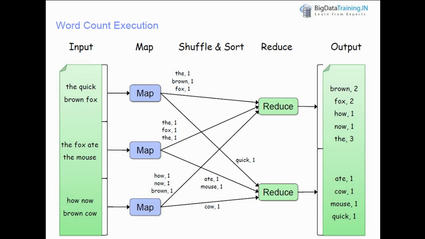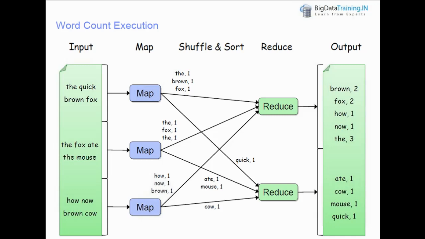So let's understand that this has another advantage: your data size would be reduced. Your intermediate key value pair data size would always be very high. It will be very big in terms of intermediate key value pairs. So we need to make sure that there is some way to reduce your data size.